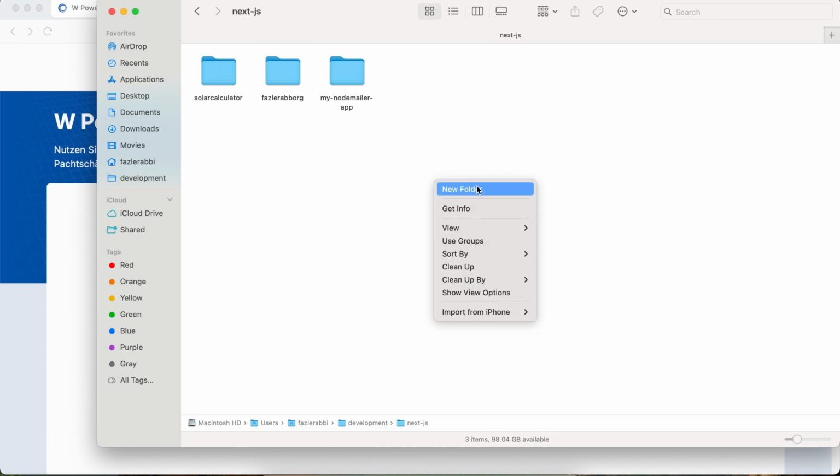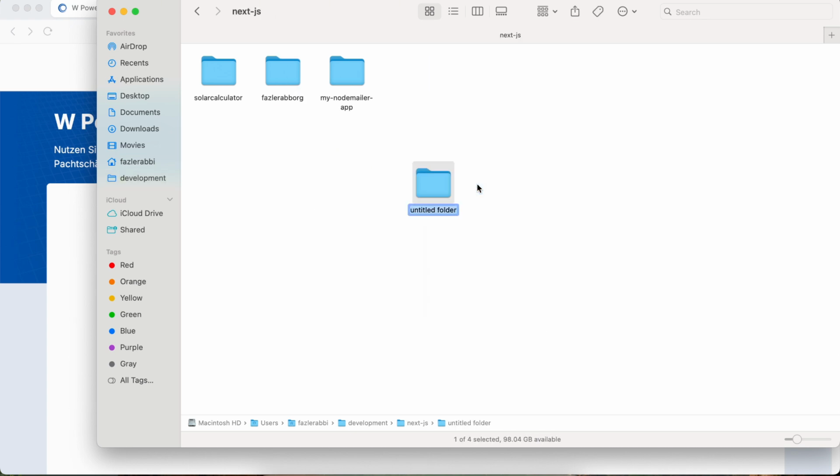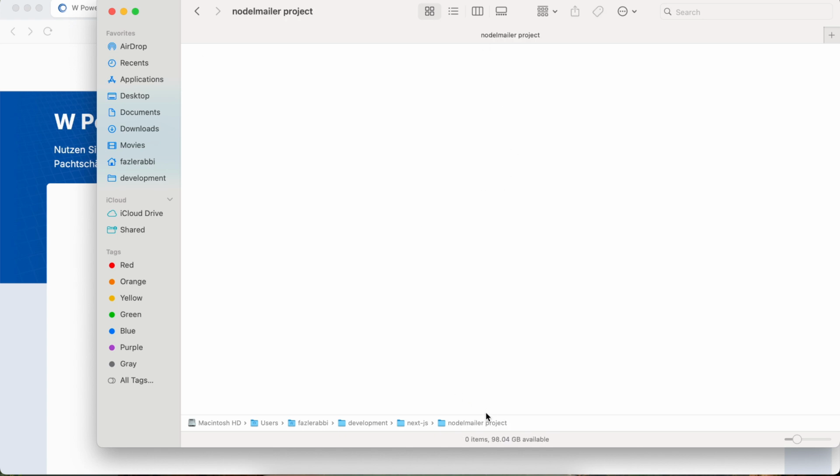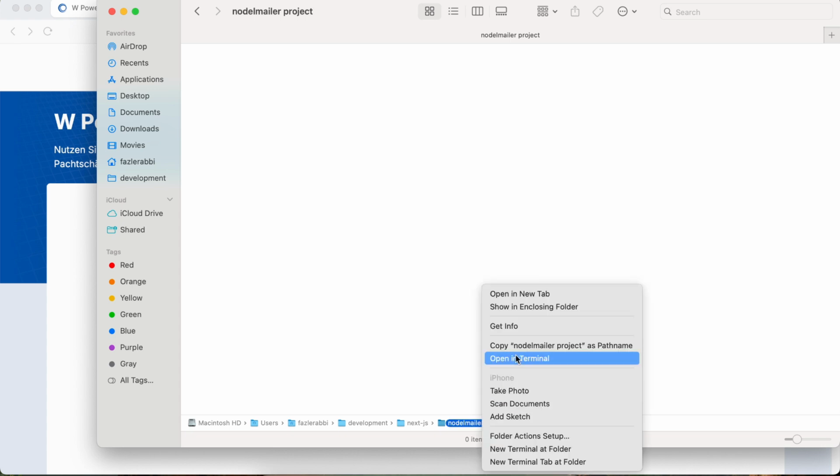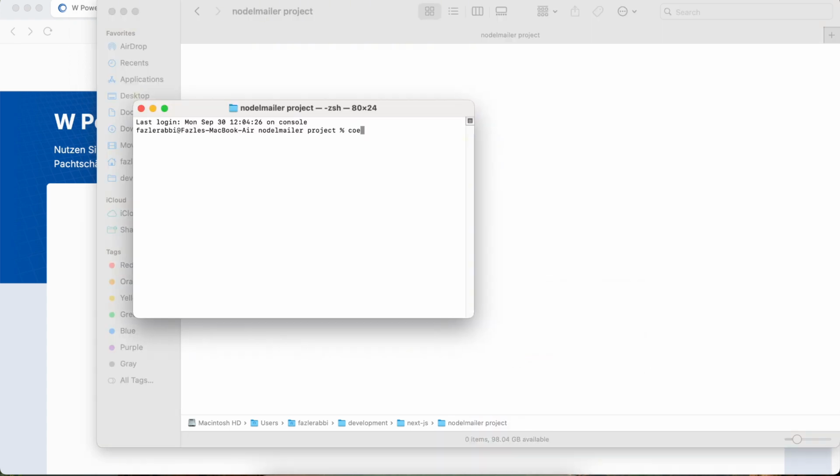I'm going to create a new project folder for the Nodemailer project. Okay, I'm going into this, and if I open the terminal on it, then I open my VS Code here.